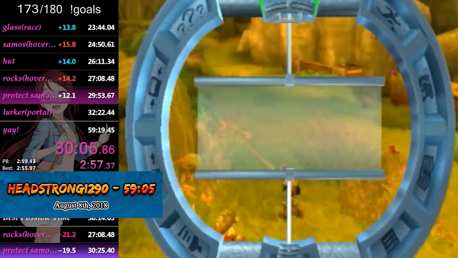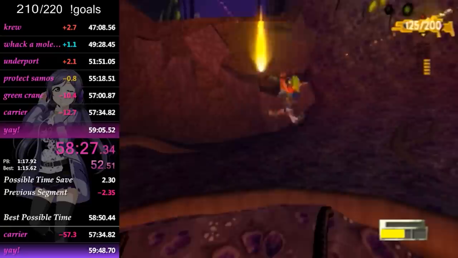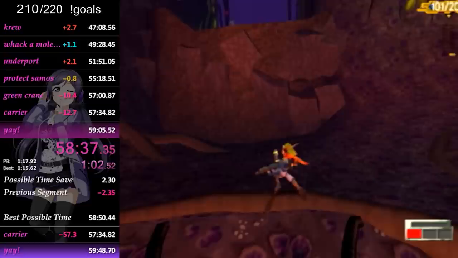Later in August, Headstrong had a run that was looking like it was going to be a sub-59. While Kor was taking the brunt of her blaster to the face, this happened. What? That's just the way it goes when you play Jak II.